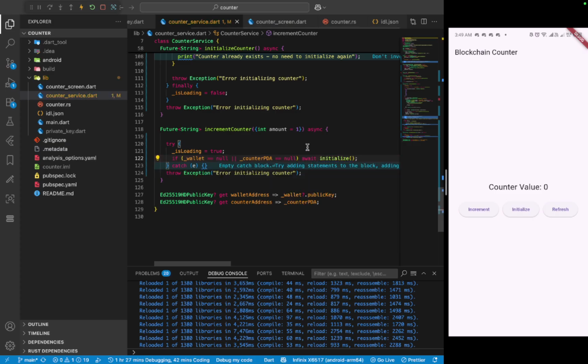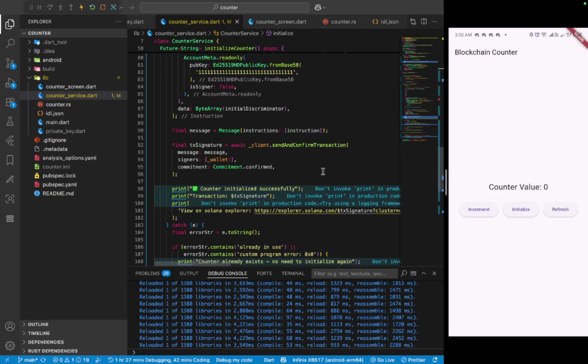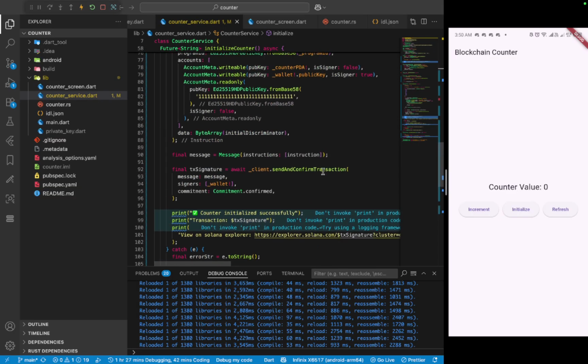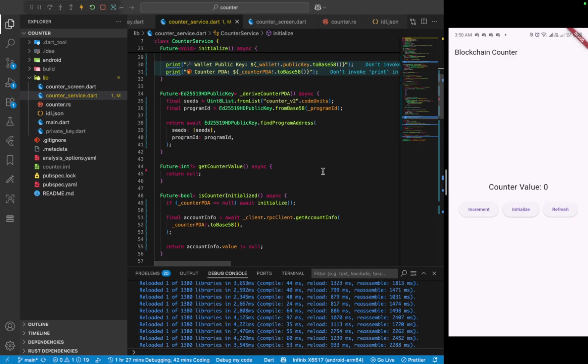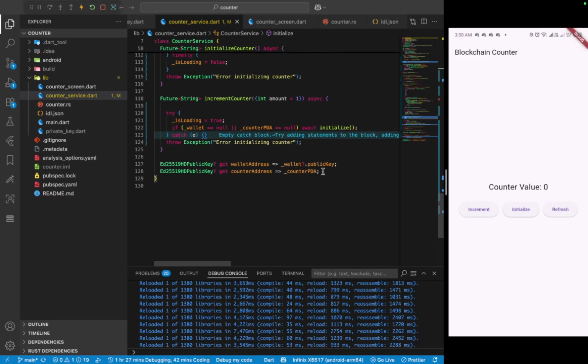Okay, we did initialize, and we skipped working on get counter value.